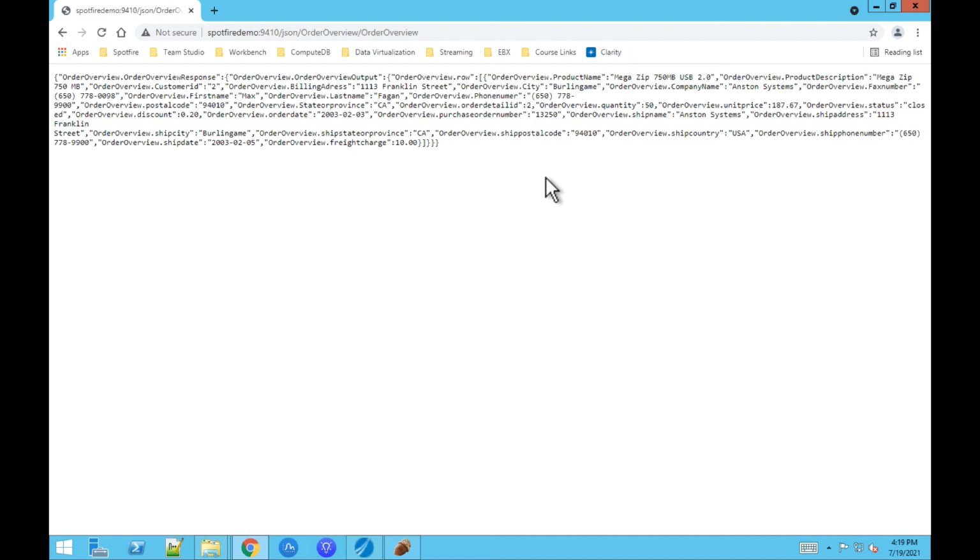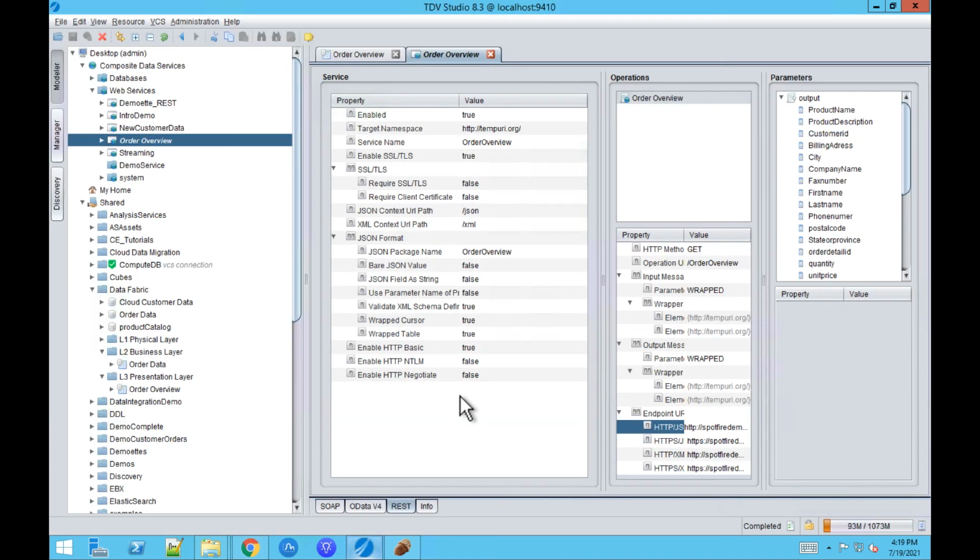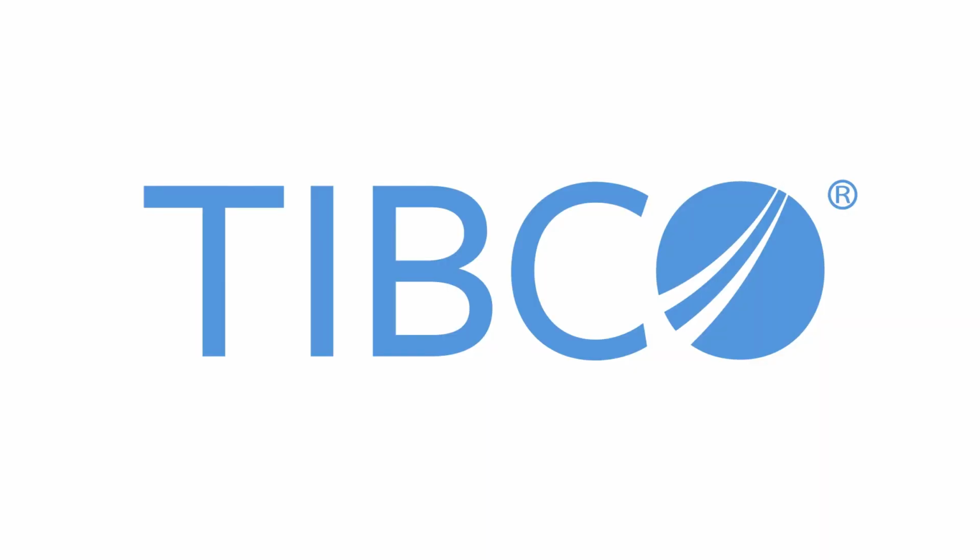So what we did, we consumed four different data sets coming from three different data sources: a cloud database, a local database, and a file system. We joined these different data sets and we distributed them as a web service and as a database service. So the power of TIBCO Data Virtualization is to optimize data management by accessing any data source, manage, deploy, and distribute various data sets for the consumer of your choice.